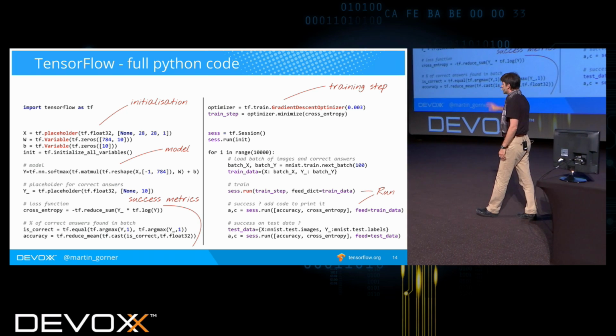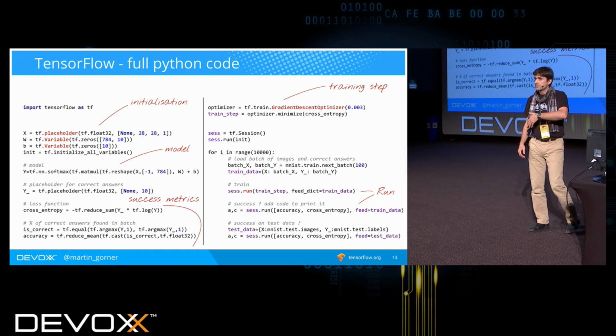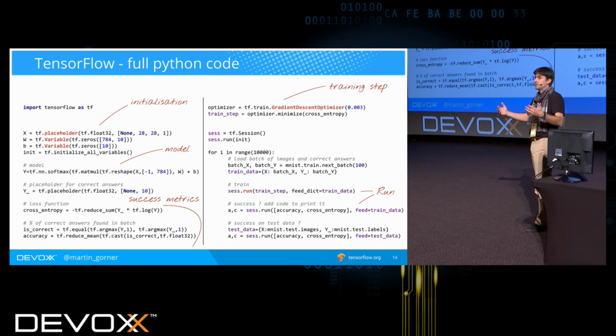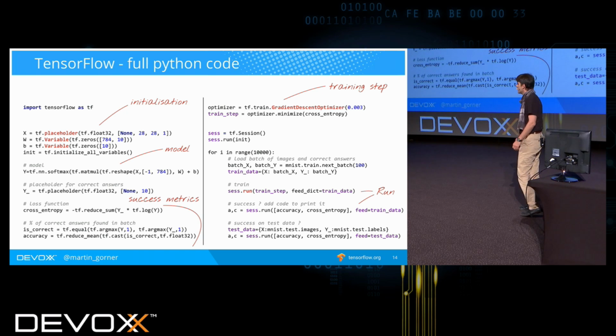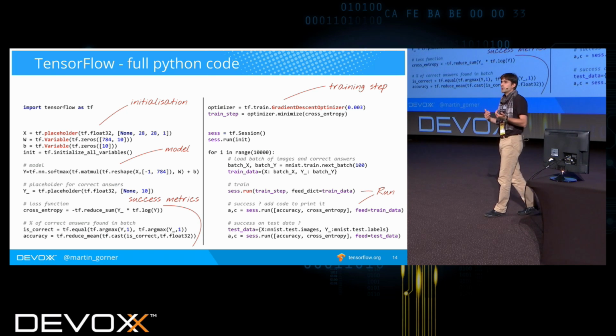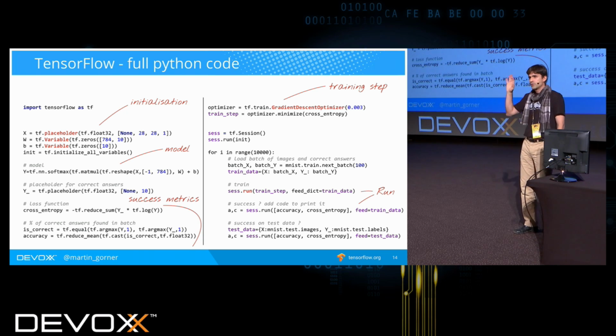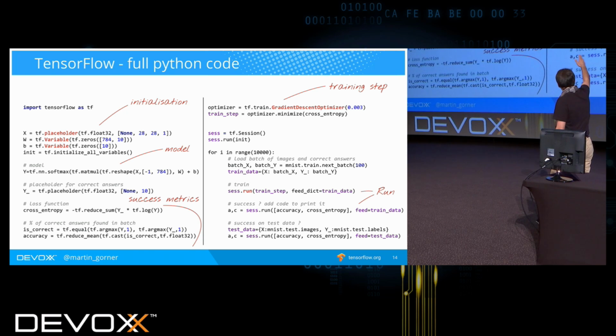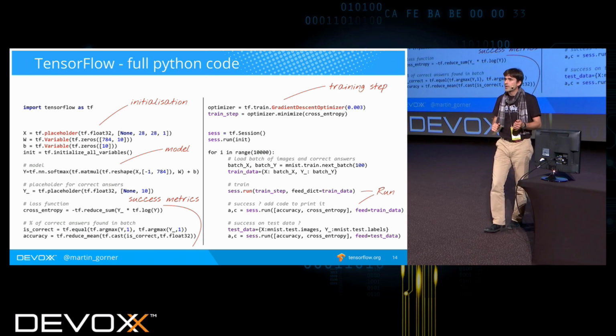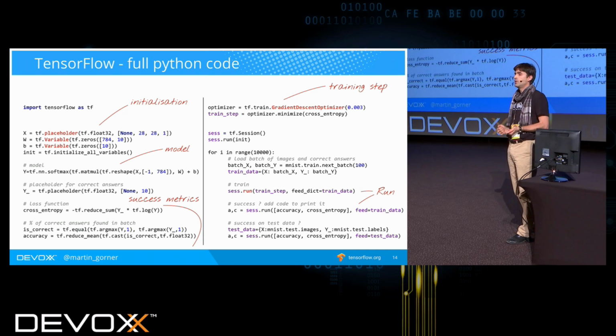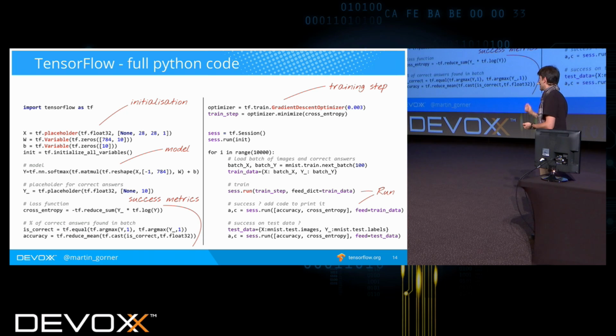So let's recap placeholders and variables. Variables for all the degrees of freedom of your system, the weights and the biases, placeholders for the training data. Then you define your model, in our case just a one-liner, which gives you predictions. You load the known labels. You can now compute a distance between those two. The distance is called the cross entropy. Last two lines, simply the computation of the percentage of correctly recognized images. And then the core of what TensorFlow does: you pick an optimizer and you ask this optimizer to minimize your loss function. That gives you a training step, and this training step is what you execute in a training loop. So in the training loop, you load 100 images and labels, execute the training step, and iterate again. That's all there is to training a neural network.